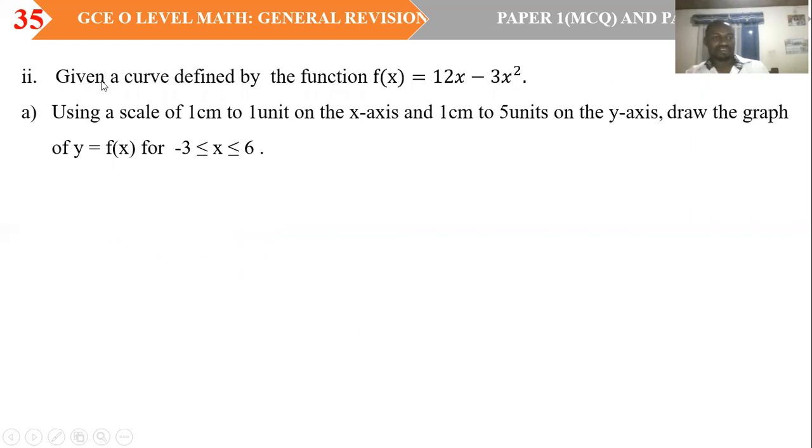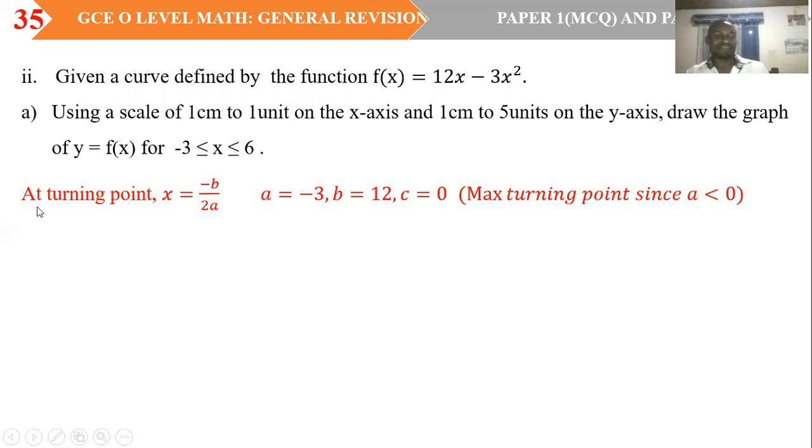Roman numeral 2, given a curve defined by the function f of x equal 12x minus 3x squared. A, using a scale of 1 centimeter to 1 unit on the x-axis and 1 centimeter to 5 units on the y-axis, draw the graph of y equal f of x for the interval -3 to 6. Okay, in this question, there are some basic things we need to first of all do. And those basic things are always necessary to sketch a quadratic function or a quadratic graph.